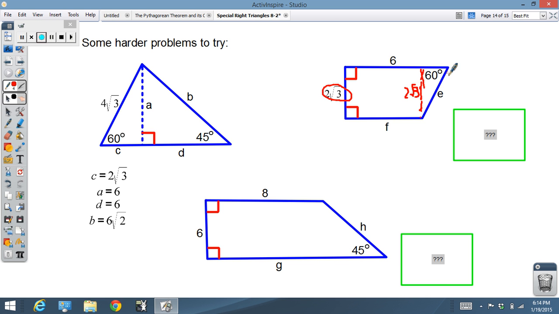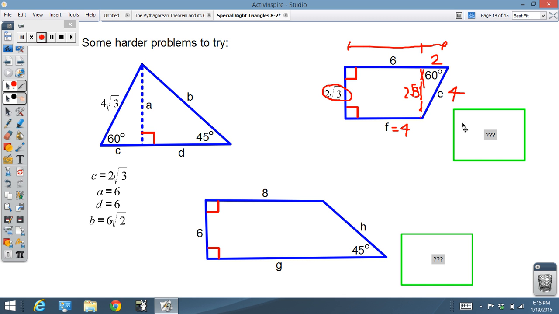So with this 2 square root of 3 and this 30, 60, 90 triangle, we can solve for the different parts. Okay, long leg is 2 square root of 3. Short leg then must be 2, or long leg divided by square root of 3. Okay, hypotenuse must be doubled. All right, F, check it out, is this total of 6 minus this 2 part. F must equal 4 as well.